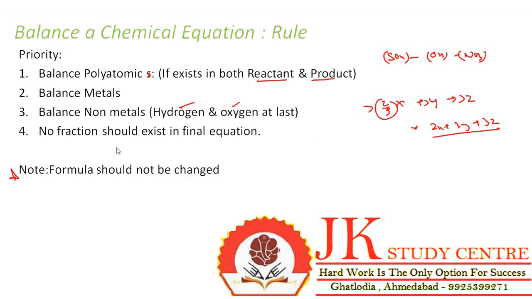Also note the critical thing. You can't change the formula. So if you have the equation, you can't change it, right? For example, you say that H2 plus O2 is equal to H2O. You will say that no, let me make it 2. You can't change that. If it is H2O, it has to be H2O. You can't change the formula, right? You should not change the formula. That is a critical thing here. Don't change the formula. You can add any number. For example, you can add 3 here, 2 here, 5 here, 8 here. Any number you can add to make sure it's balanced, but you can't change the formula.